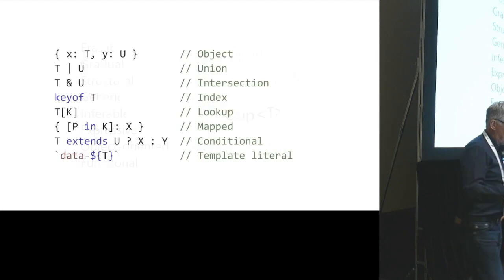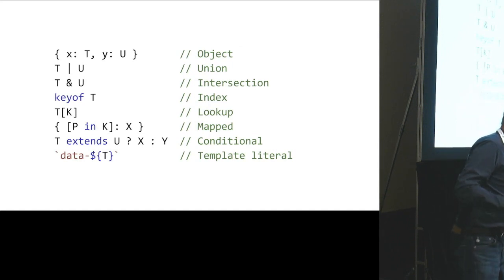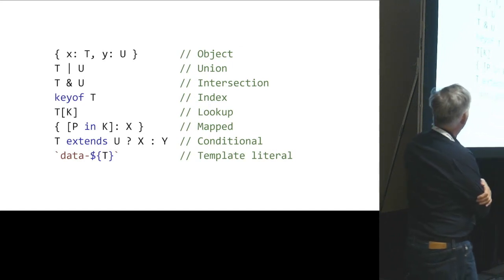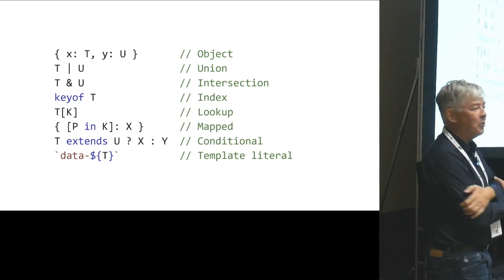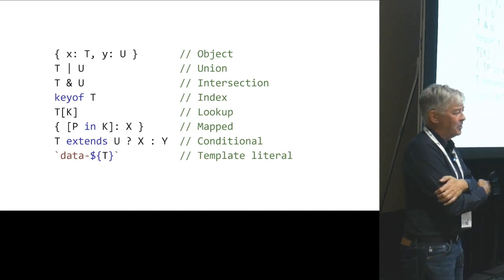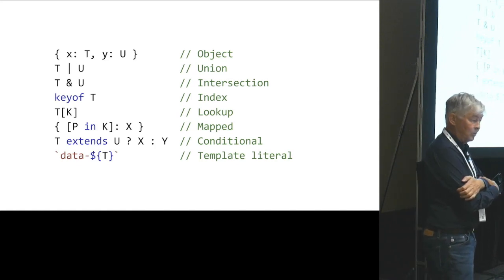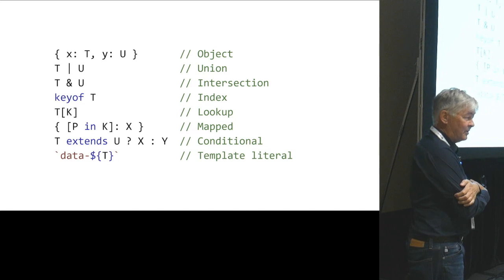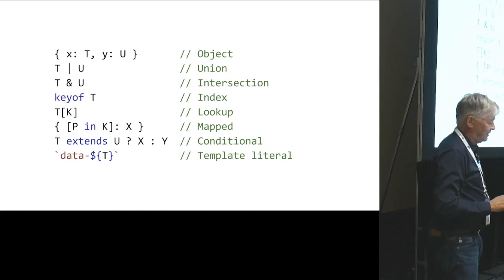The type system is also very expressive, and this is what I'll try to cover in the remainder of my talk here, all of these various type constructors that we have accrued over time. Of course, we support object types, you saw some examples of that. We also support union and intersection types that basically union or intersect the domains of possible values of the types.